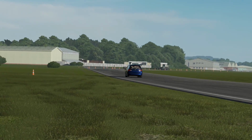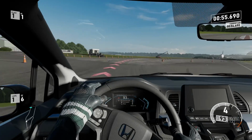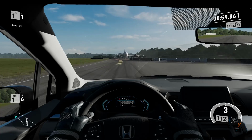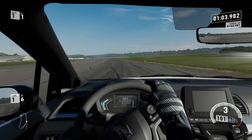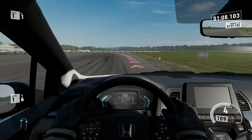Wow. Okay, coming up to the follow-through. I'm going to have to brake for this. Keep it in fourth. Oh, I've gone wide. Oh my God, I've gone very wide. Okay, so understeer is still a big factor of this car. That's probably down to the sheer size of the vehicle. Unlike the Mitsubishi that was four-wheel drive, this thing's got a lot of weight still.